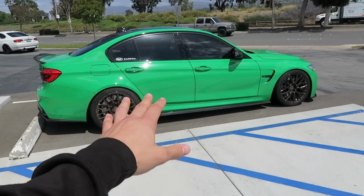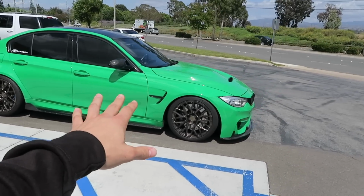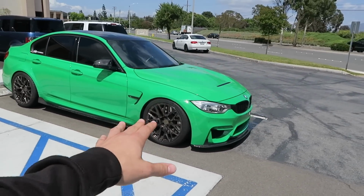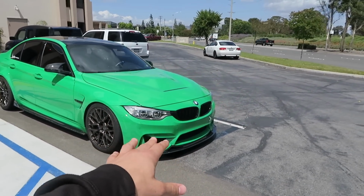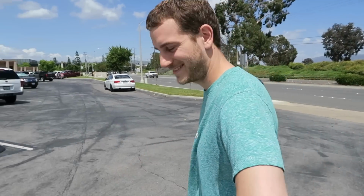So here is Matt's, the owner's, signal green M3. And I mean, look at the stance on this. This is crazy. And he has all sorts of RW Carbon parts in here that he's about to walk us through. But I mean, just look at that. All right, so Matt's going to give us a nice little quick walkthrough of all the aftermarket parts that he has on his car.